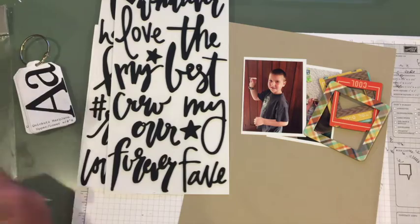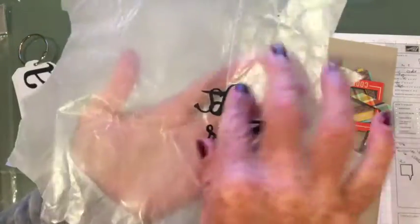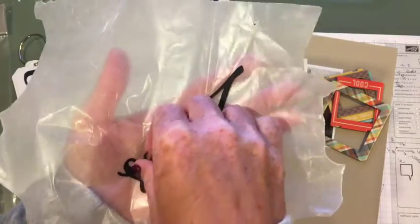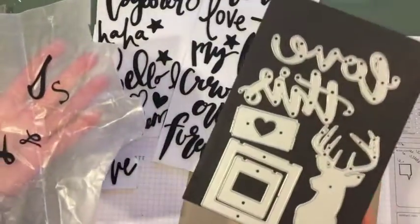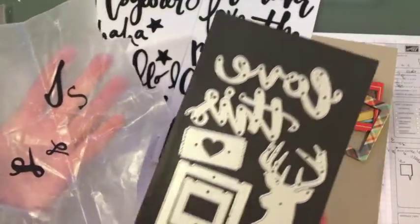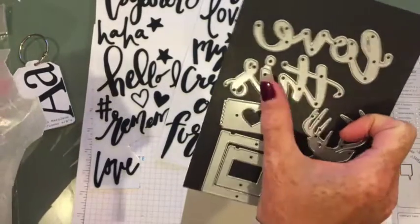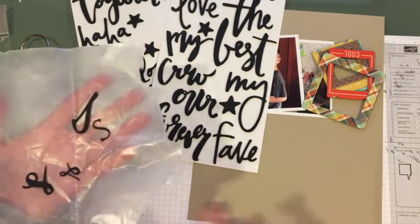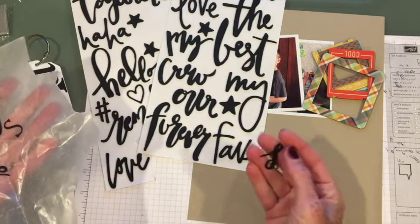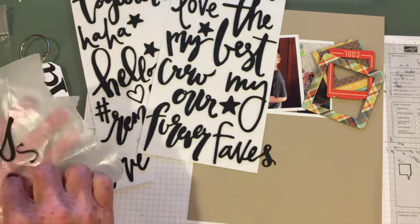Try to think outside of your regular alphas. I have a handful that I cut — this one was from a font I have, this one from just a plain letter. What I ended up liking the most is this really old one from Crate Paper, the Open Book collection. This 'S' is a brushstroke style, and so is this word 'this.' I thought that 'S' was going to work quite well for 'faves.' I cut it from paper first just to practice and see what I was going to like.